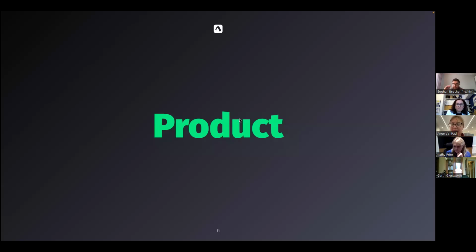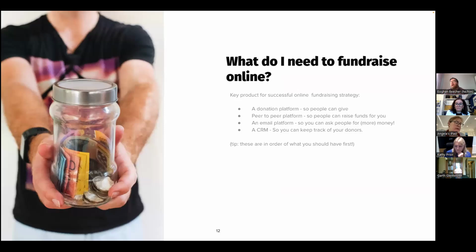That leads us on to the next stage, which is a bit more technical in terms of its focus, and that's understanding product itself. So when you're looking at online fundraising, as we mentioned, with planning that journey and understanding that ecosystem, there are certain products you simply need to have if you're going to be successful with an online fundraising campaign. I have identified four things that are absolutely fundamental. They're your cornerstones of online fundraising.